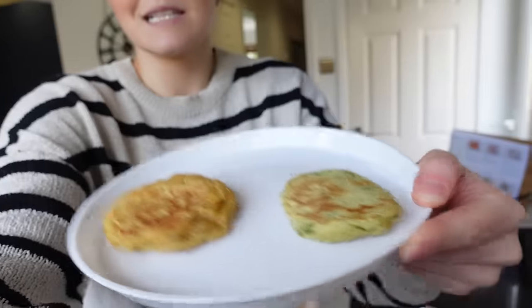And then that one is spinach and parmesan, or like a grated version. It's not actual parmesan, it's just the cheaper version of parmesan. I didn't put any extra herbs or anything in that. So I'm just going to chop these up into finger lengths and give that to her in the high chair. That's mainly what she's eating at the moment, these fritter things, because they're really easy to hold. For her lunches, that's my go-to thing.